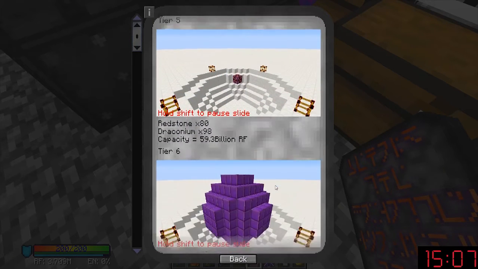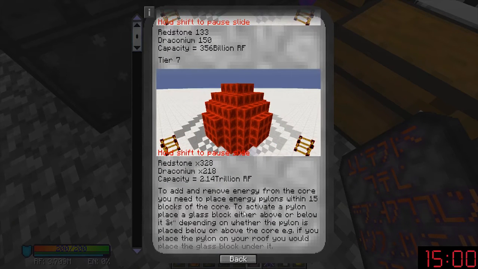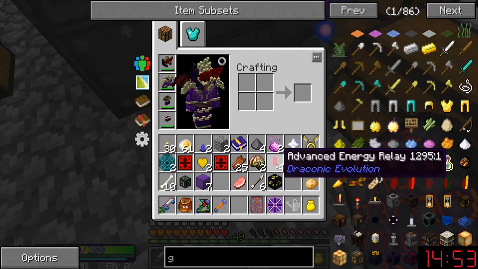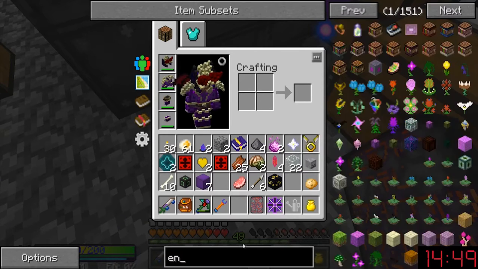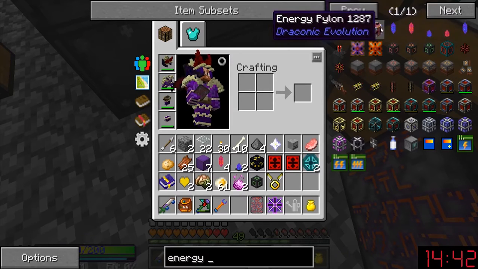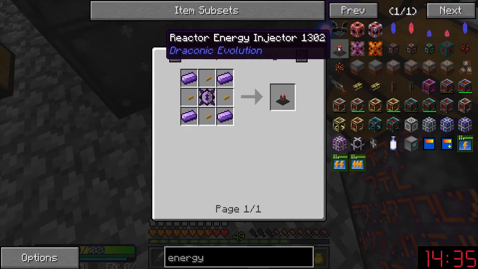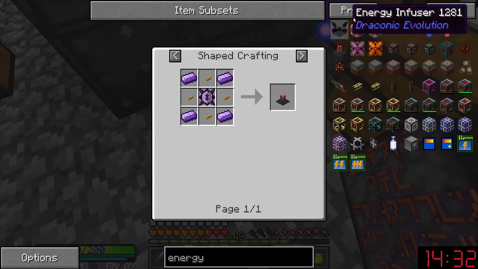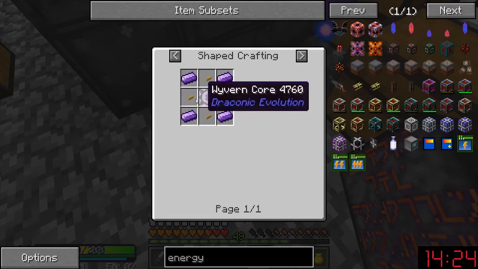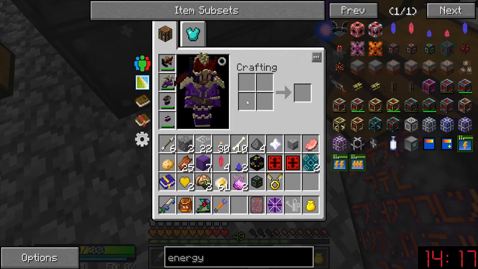Okay. To add and remove energy from the core, you need to place energy pylons within 15 blocks of the core. Energy pylon. Are these those things? Reactor energy injector. Oh. What is that thing? Reactor stabilized. Oh, hell no. Nah. I can't even build that.